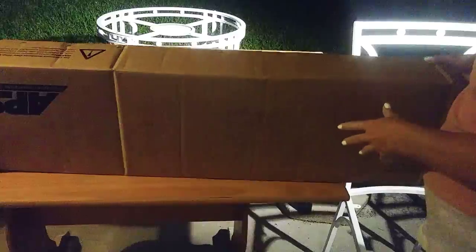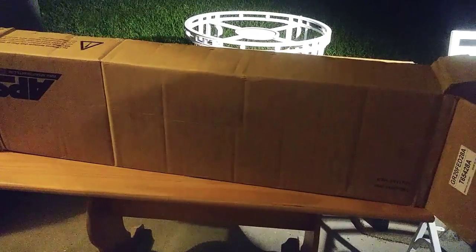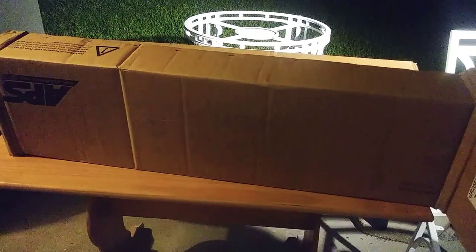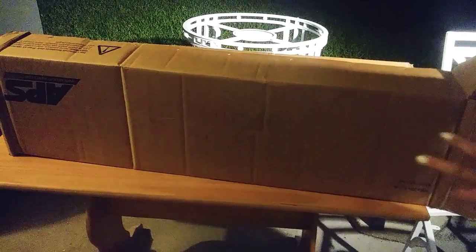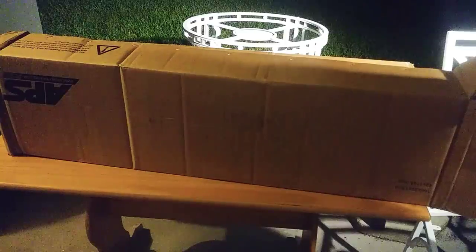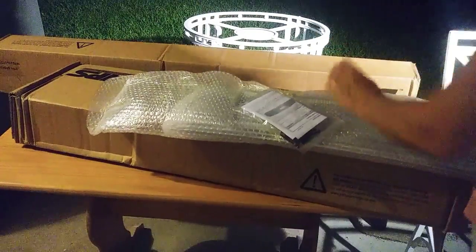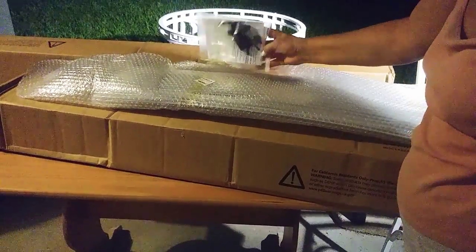Use packing peanuts, styrofoam, or whatever — you've got to fill the air in the box. When I show you this, you will never believe it. This was shipped from Canada, purchased on Amazon, and this was the most expensive belay grills I could buy on Amazon. They're usually made in stainless steel and also aluminum. I really wanted stainless steel — these are aluminum — but I couldn't find any stainless steel. And this is all that was in this box.